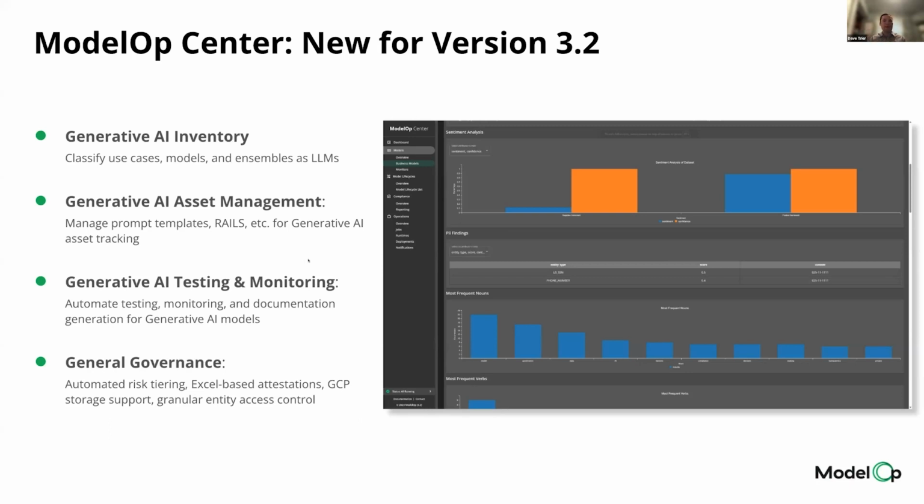So we provide you the mechanism to incorporate some rules-based approach to doing automated risk tiering. There's also an incorporation of Excel-based attestations. Obviously, we try to automate as much as possible, but there are still times where you need model owners and data scientists to say, yes, I followed these particular steps. I attested to this. And so we would provide an easy mechanism to do that in an offline Excel fashion. And there are various other technical updates that are part of version 3.2.